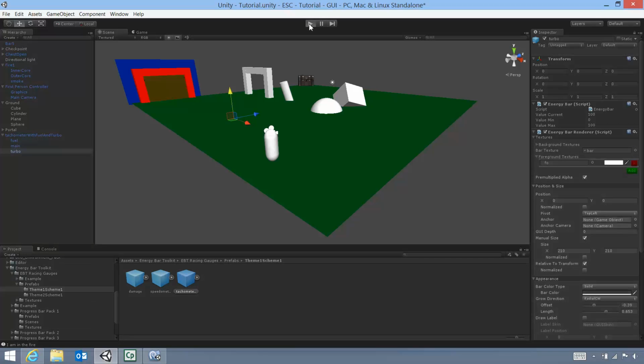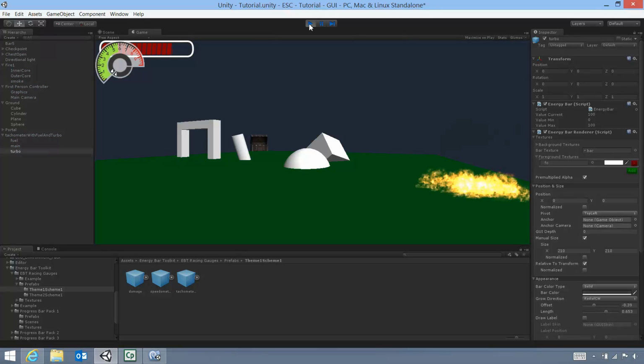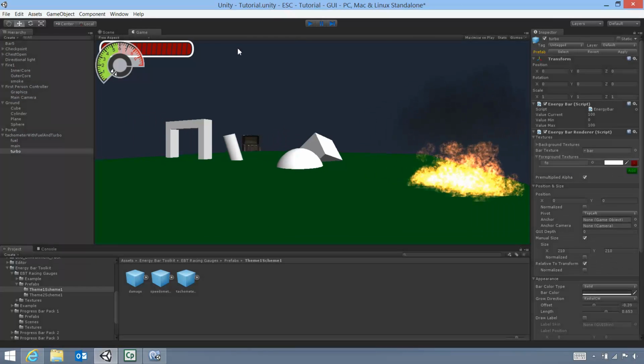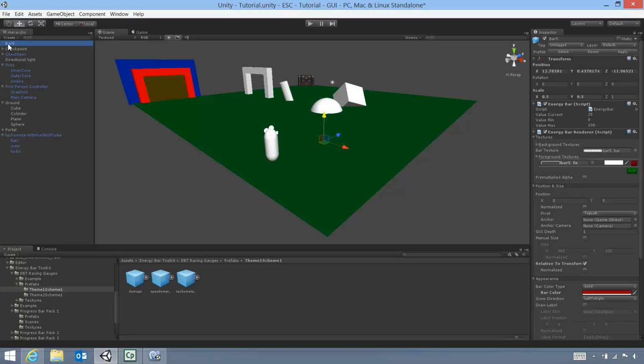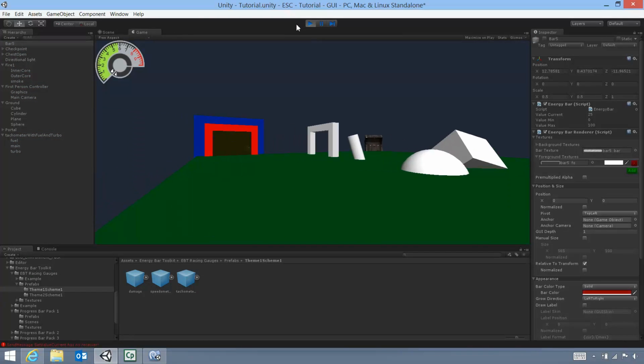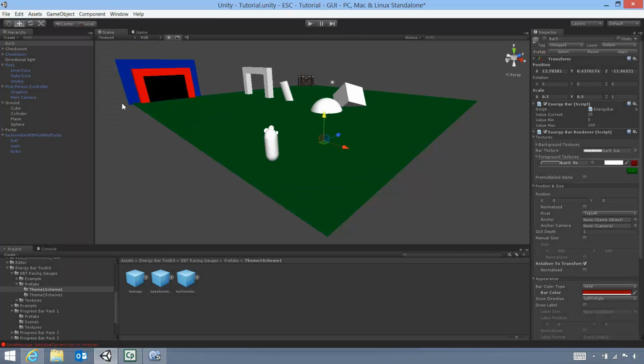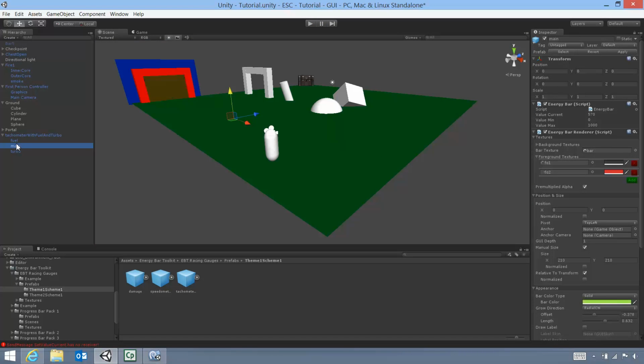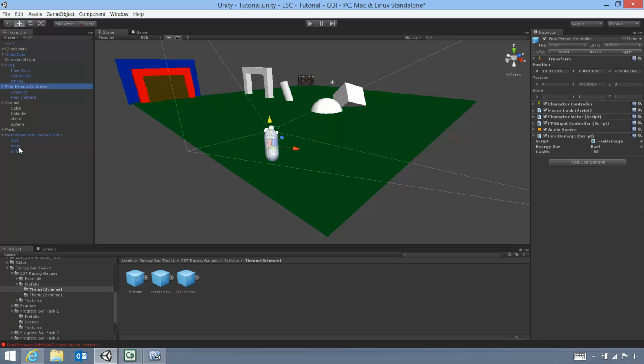So if I just hit play quickly, you'll see that the bar 5 is behind it. So I'm going to quickly go in and just disable that one for the moment. And you'll see that that bar is there. So what we'll do is we'll quickly grab our main bar, which controls the speed, and drag that one over to be where our fire damage is. So obviously our speedo is not going to be fire damage, and our value is not going to be health, but it will show you the same effect of what that same script can do.